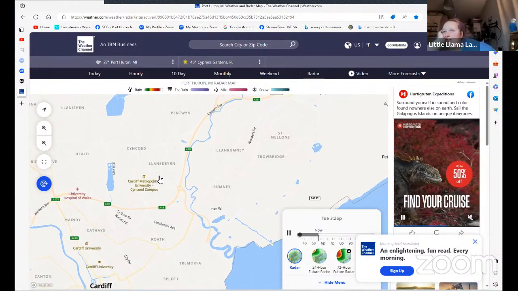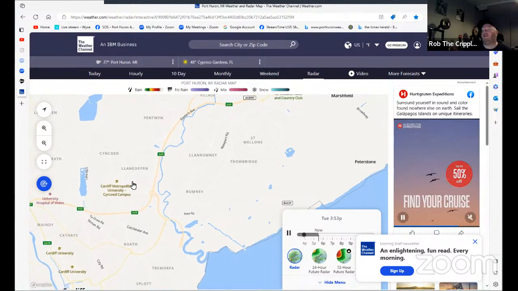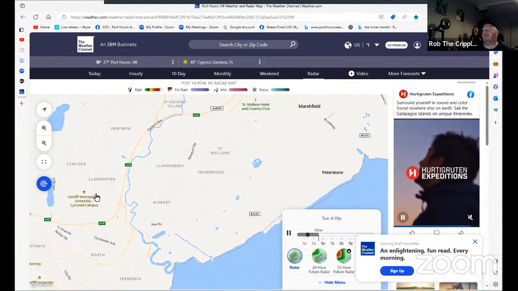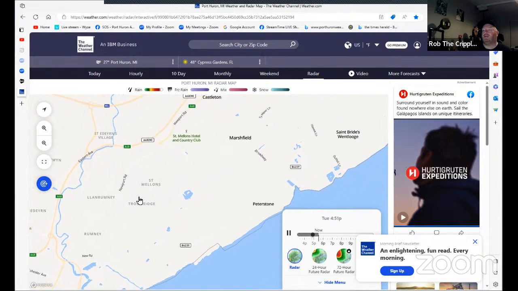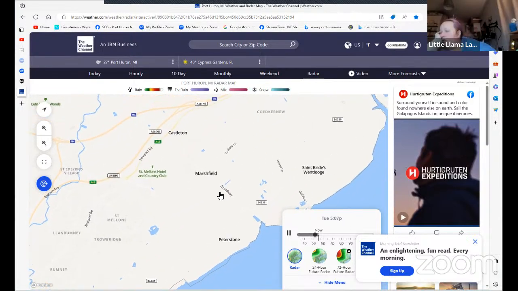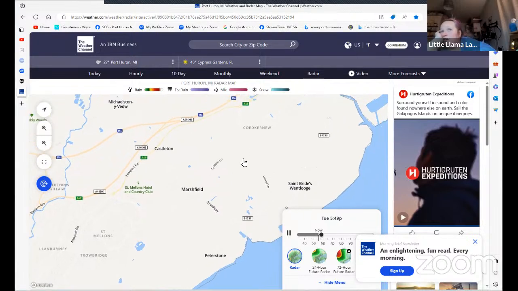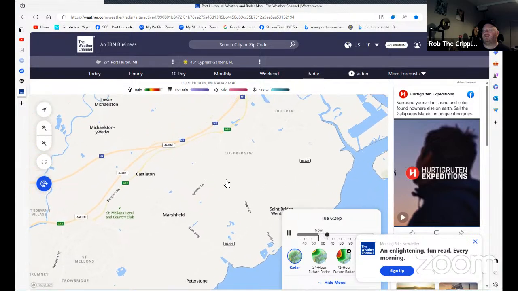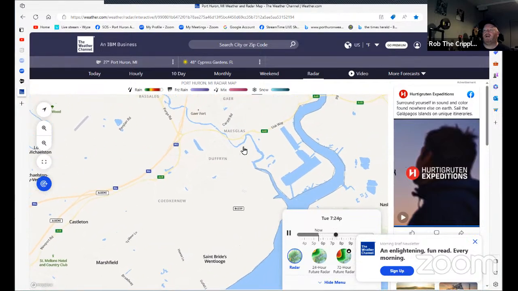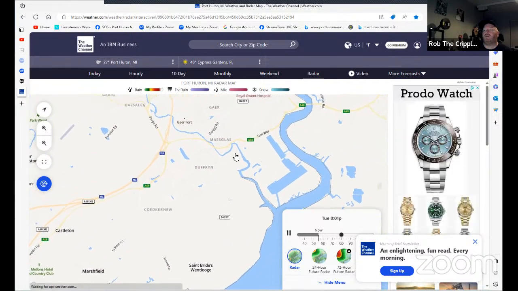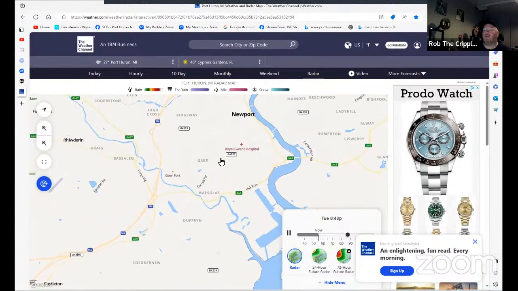Keep going. Pull down or pull up? That way. Keep going. Trevor, it's 2 degrees right here right now. Go on. Keep going. Right. Go straight up north. Oh, there you go.